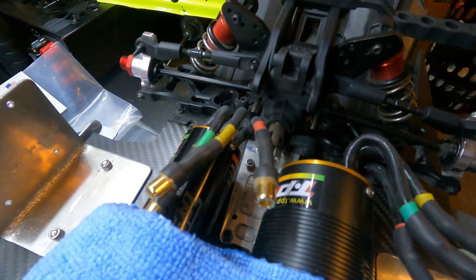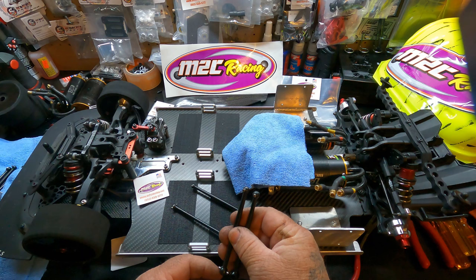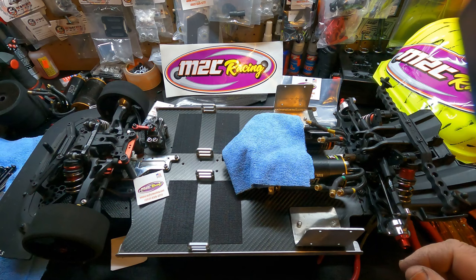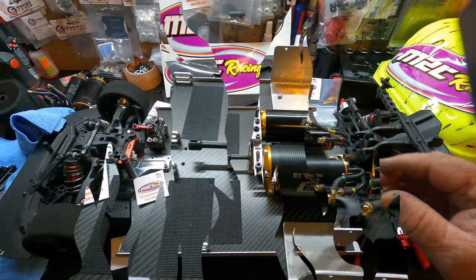I'm definitely happy to say that the steel axles are the first addition to the James McCoy Signature Series parts line from M2C. I'm working with them on some stuff and it's all going to be James McCoy Signature Series, so I'm really excited about that. Now we've got one more product I want to show you today — I kind of hinted about it and showed it a little bit in one of the other videos. It's the new dual M2C motor mount. Let's talk about the features on this new motor mount.